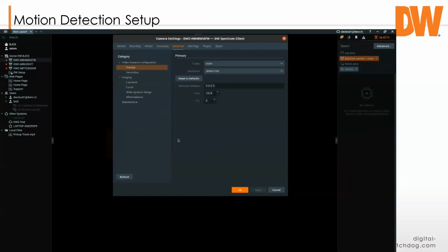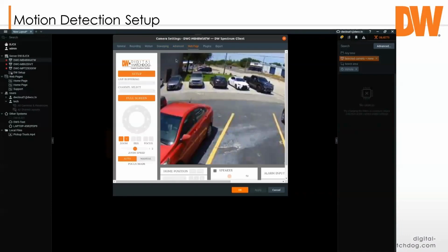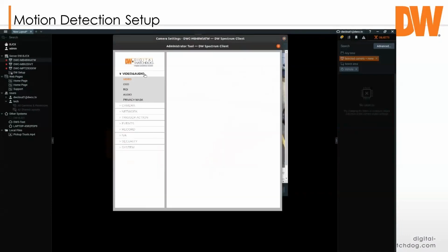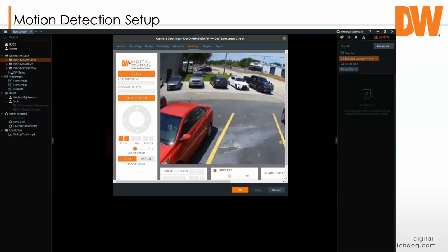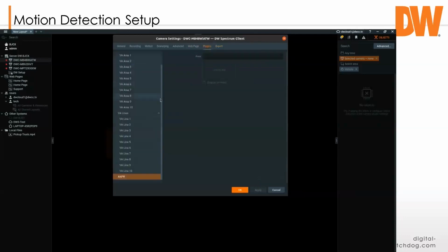Of course, we've got our de-warping and the advanced functionality. We can change your frame rate and bit rate from here. We can log into the web page of the IP camera and get into setup. So every functionality that you know from Spectrum works in the Linux client.